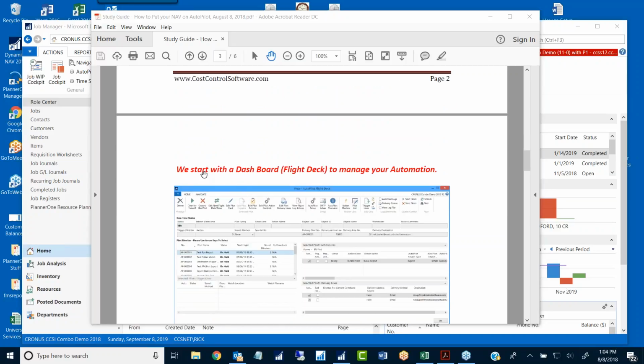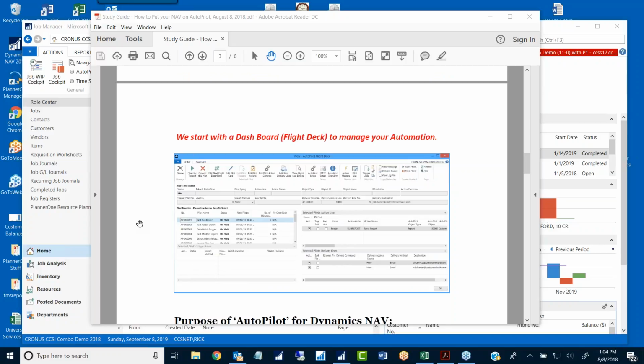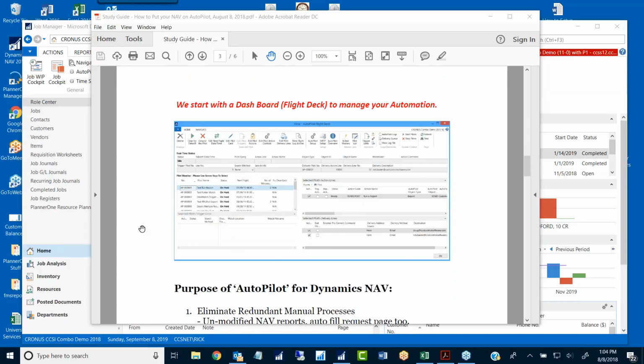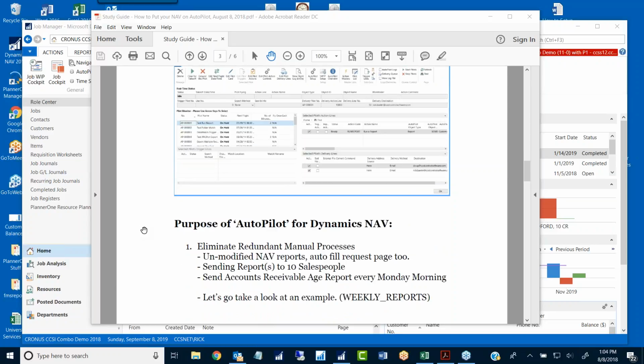We start with what we call our dashboard, or the flight deck, to manage your automation process. Here's a little picture of it just so you have it for later in your handout. Let's start with the purpose of automation. The purpose of AutoPilot really came from this concept of how do we automate things and make it easy for users to do it.